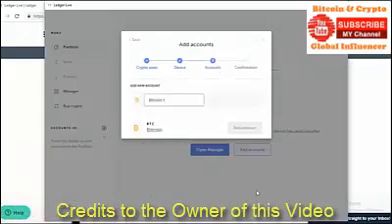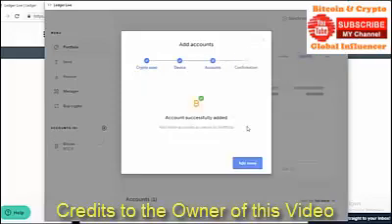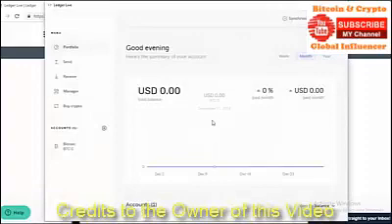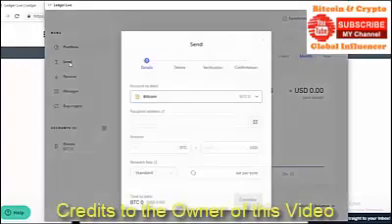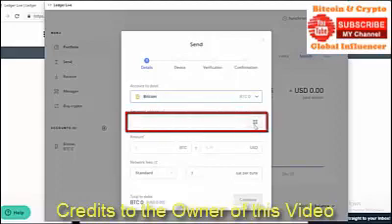So let's go ahead and rename this. Let's just call it Bitcoin. I don't need that one. Put the check mark in and add account. Now I could add more, but let's just stop at Bitcoin for now. You get the idea. So if I wanted to send, I would click the send button and then put the recipient's address in this box.